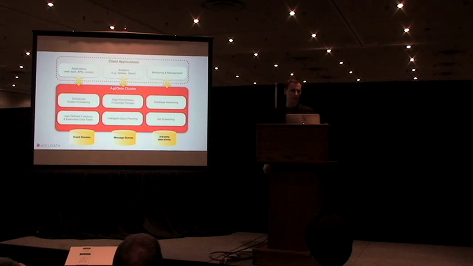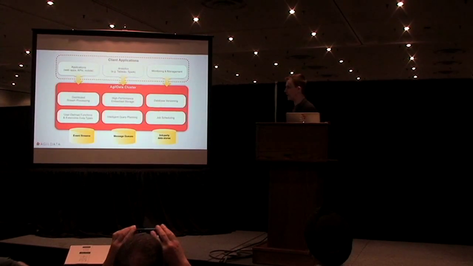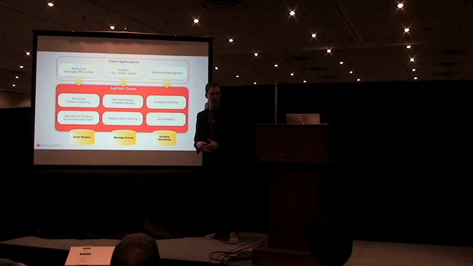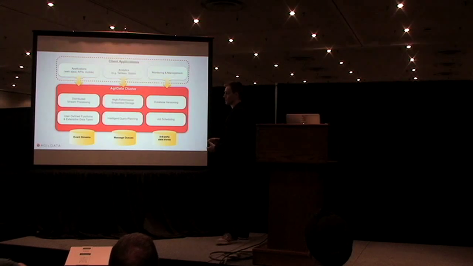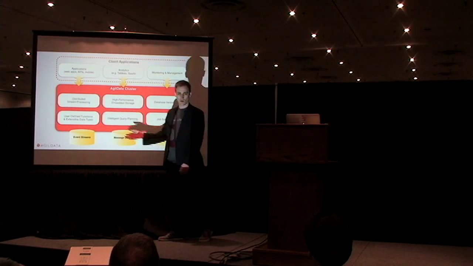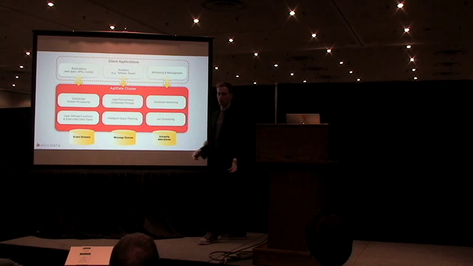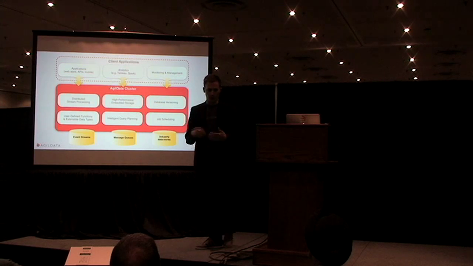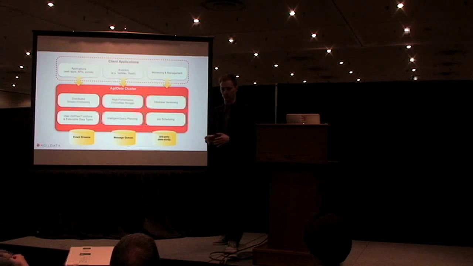So in the very little bit of time we have left, this slide I had up yesterday basically explains how we approach big data processing within Agile Data. What we do is provide a clustered database processing solution that allows you to store data and process it, that plays nice with whatever database you might already have, plays nice with message queues or any other kind of event stream, to use those either as sources or sinks for that data, and then allows other applications to query that data in an interactive fashion, as if you had just one server that was a database server, but in reality it's an intelligent cluster that's figuring out where to run your query.